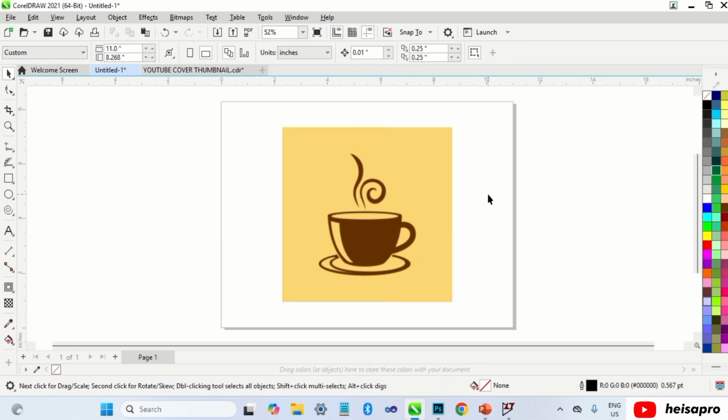So before we proceed with the trace, keep in mind that this method requires more time and will also utilize some knowledge from our previous tutorials. To trace this bitmap image of the coffee cup, we are going to work in stages. We'll start with the cup, then move on to the plate and end with the flames. Let's now draw a rectangle for the cup.